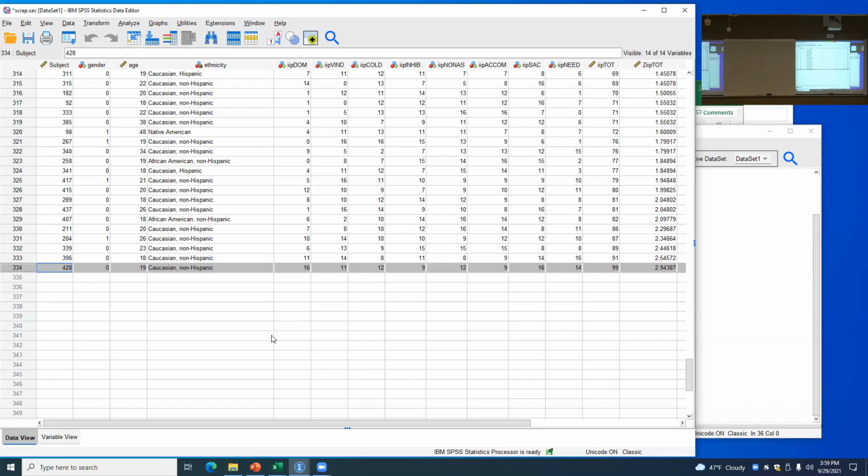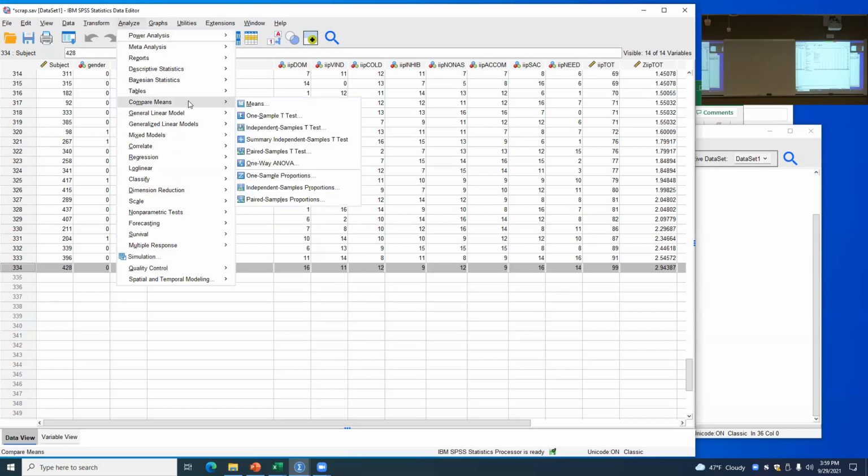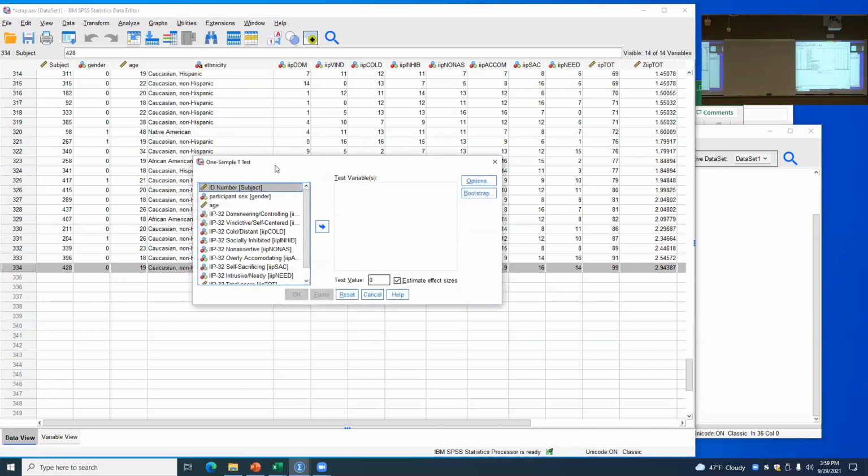All right, so we've screened our data, and we're pretty excited about that. There's a lot of time and effort, probably more than people will typically put into a single sample t, but that's all right, because we're all responsible investigators. Time now to go through in our sample of 334 and actually run our tests. This is going to be really quick and easy. We're going to go to Analyze, Compare Means, One Sample T Test.